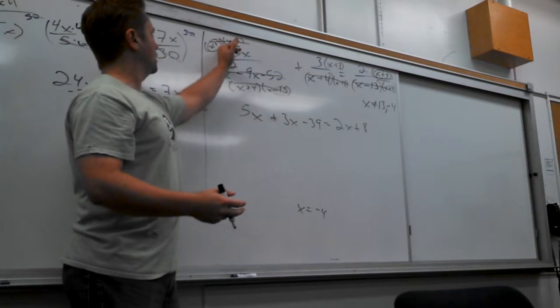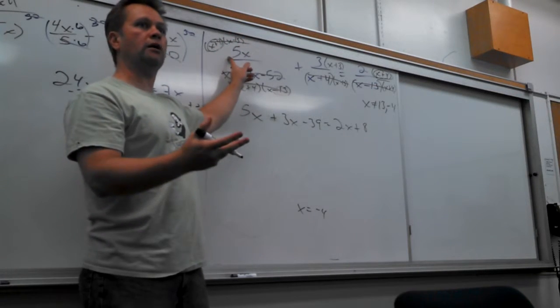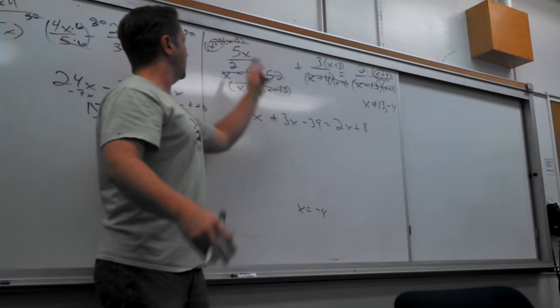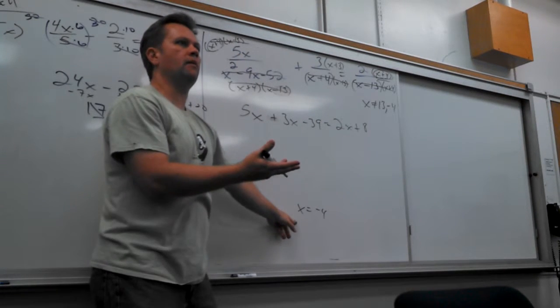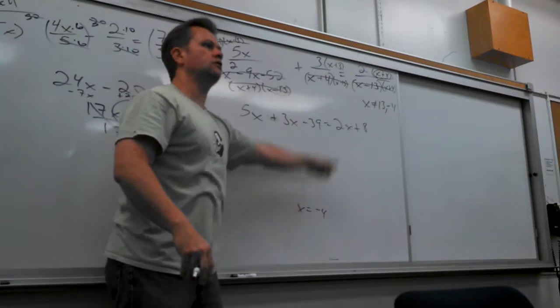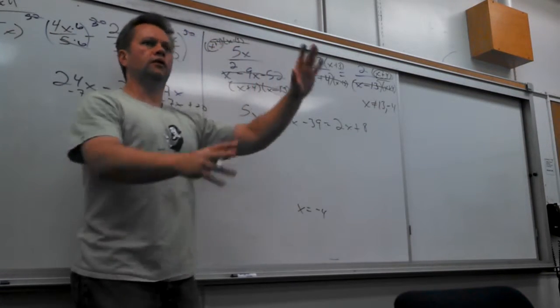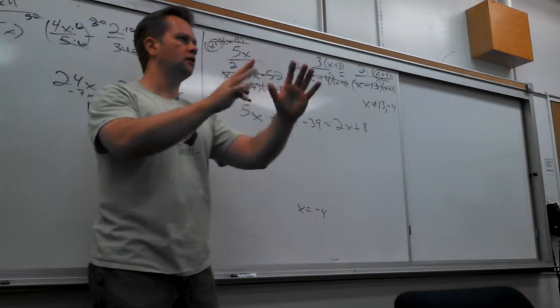When I multiply both sides by this, if x comes out to be negative 4 at the end, I actually multiply by 0. I'm not allowed to do that. But I didn't know. And this is just math kind of telling me. This is the only way math has of telling me, dude, that's bogus. The only way it can tell me is give me an answer that doesn't work. Oh, okay, thanks, man. We didn't know. Right? Now, I'm kind of being silly, but not really.